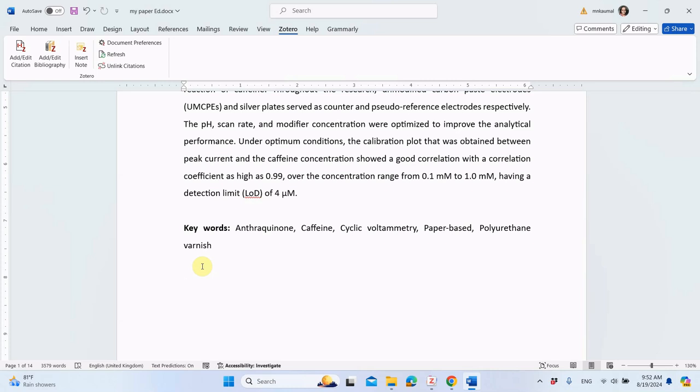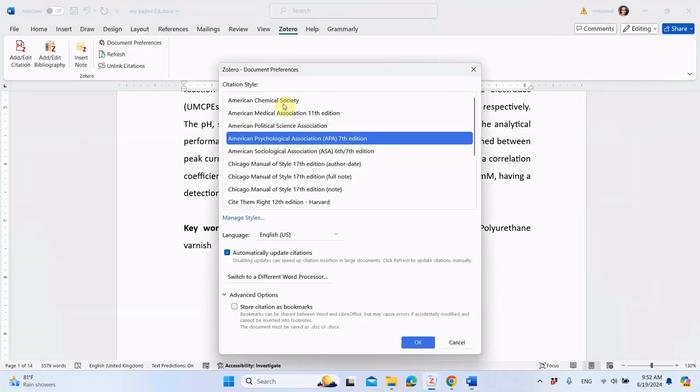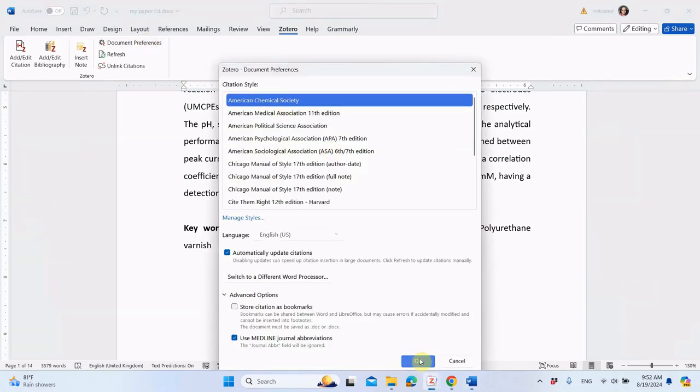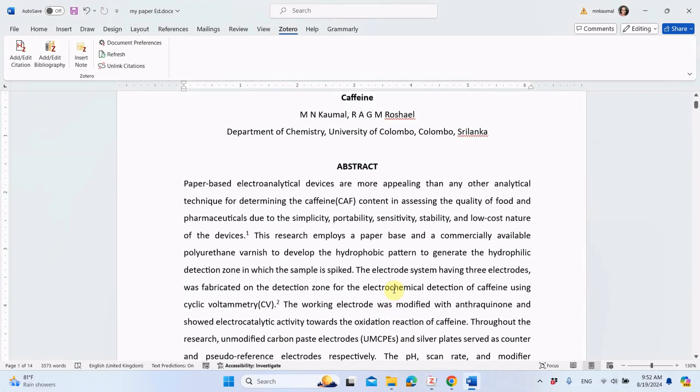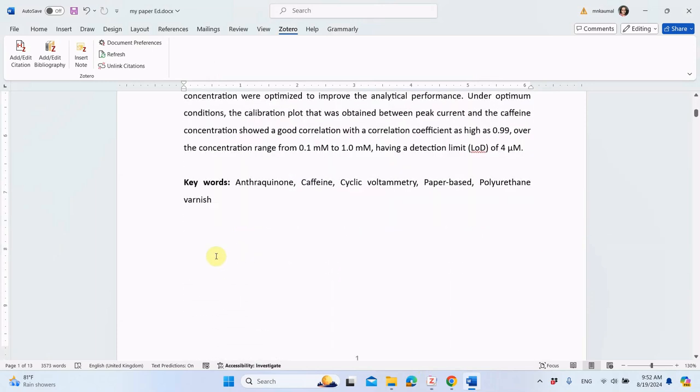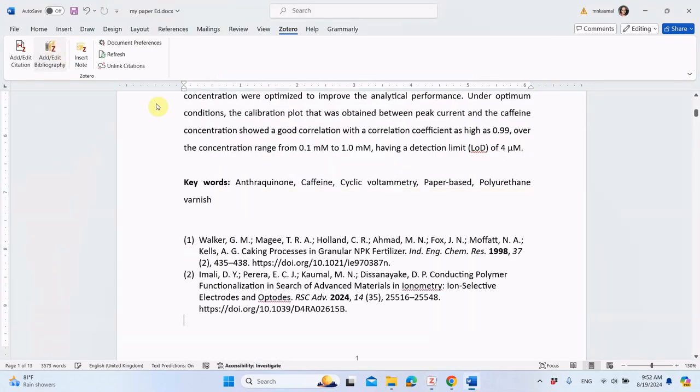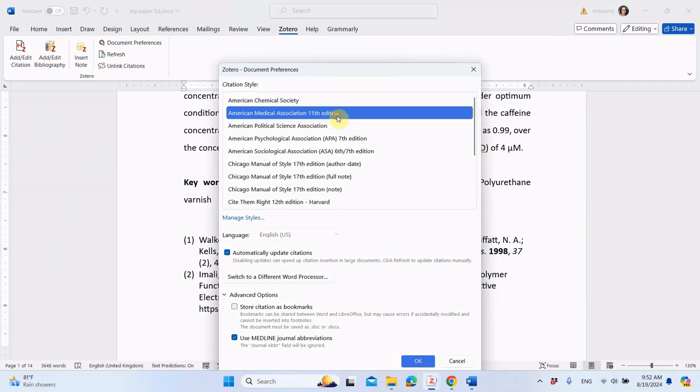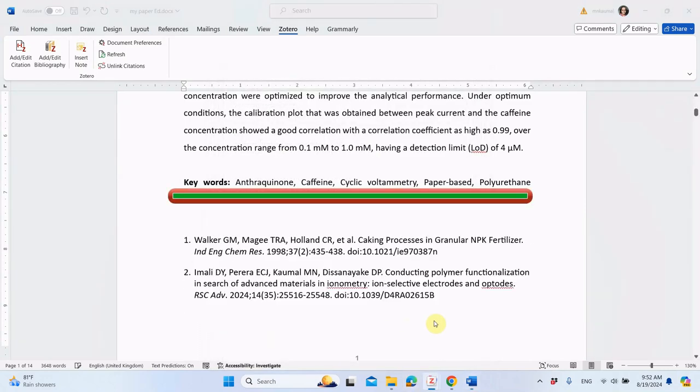So if I really want to change the style, document preference, I can go to American Chemical Society reference style, hit OK. See, now everything got changed here, 1, 2, and I can create the bibliography just with the new reference style. So even if you change the reference style from here, it automatically changes to a different style.